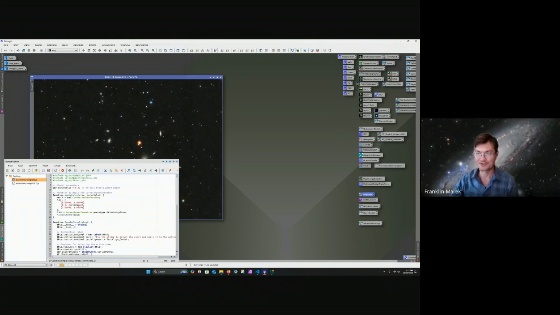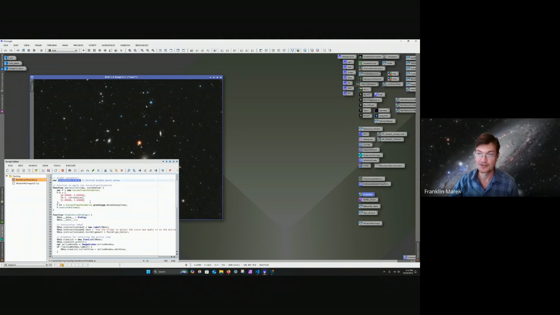Some other bits about the structure. Like any other script, you're going to find some variables. In our bare bones example here, we just have this curve value. It's just a variable that we could assign something to. You're going to have some functions. In this case, we're going to just apply a curve. And inside that is also this curve value. So we're passing that curve value into it.